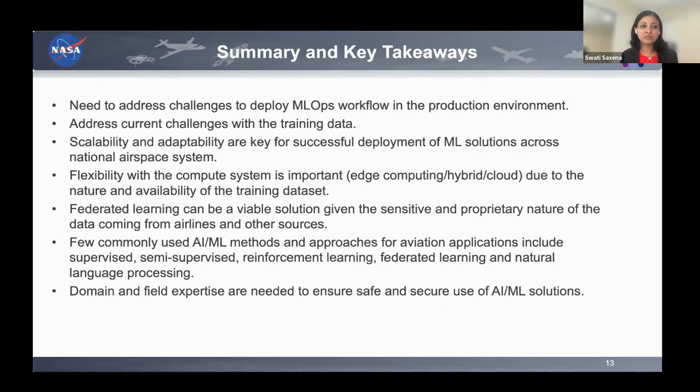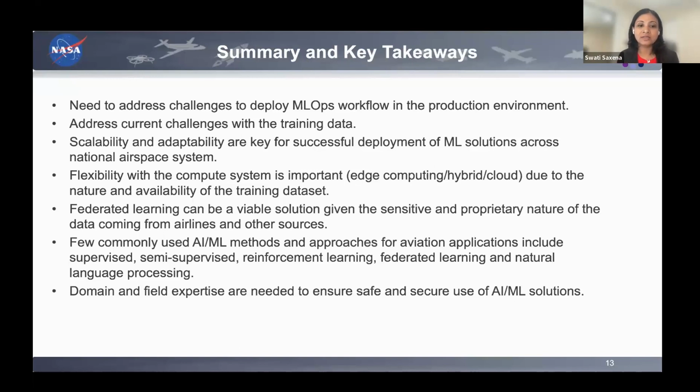Training data has to be really good and meaningful, so a lot of emphasis is needed to develop good quality training data for these applications. And then scalability and adaptability are very important, specifically for aviation applications. Flexibility with the compute system is needed because of the nature of the training data and also the availability of the training data.